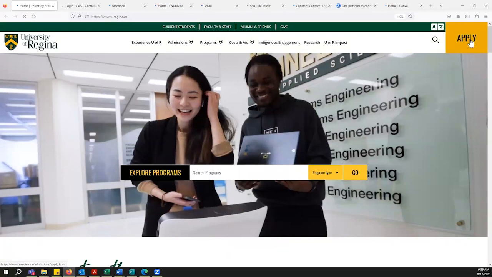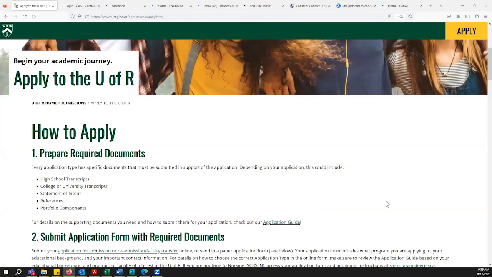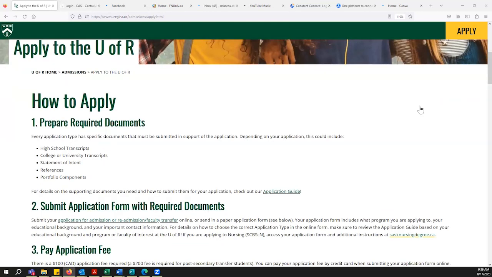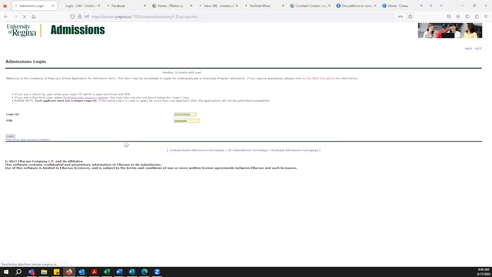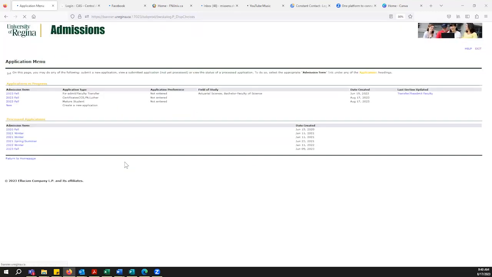So you click on apply, scroll down, and click on apply now for admission. Log in. Select new app, create a new application.